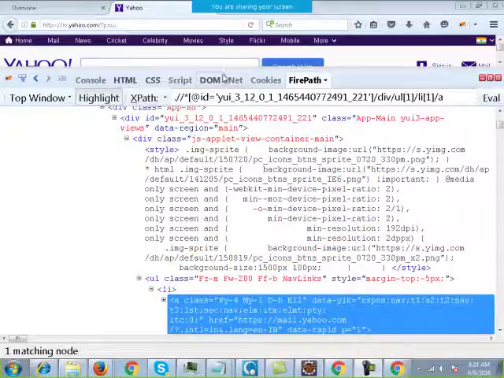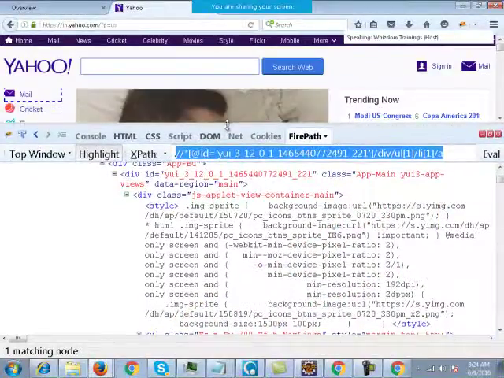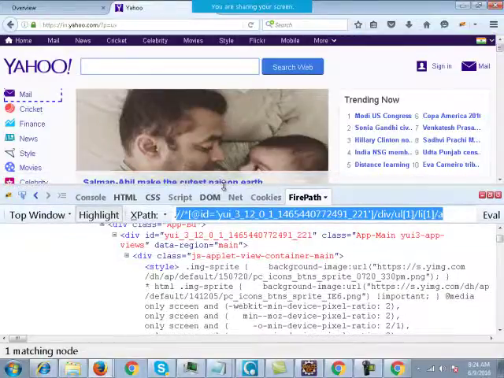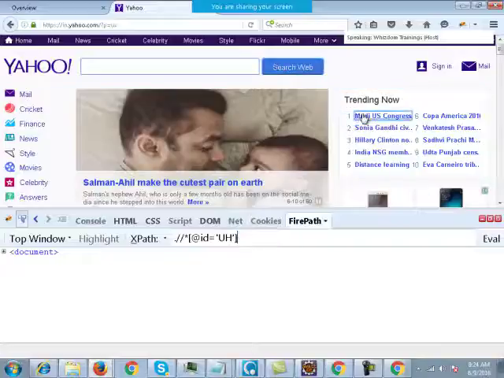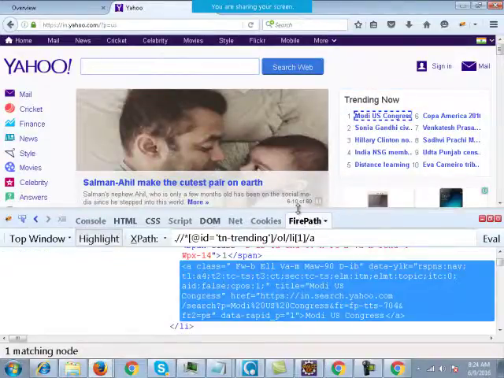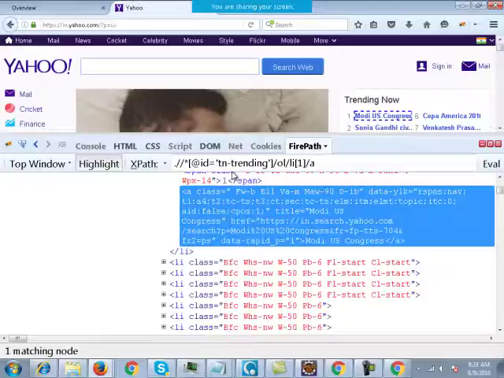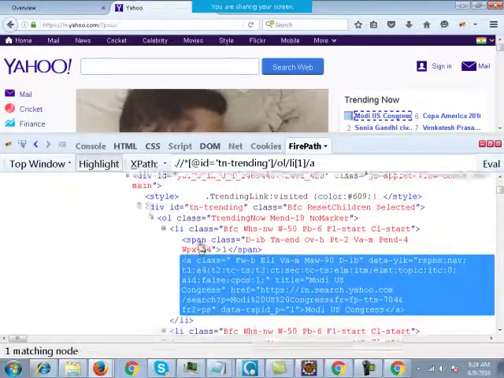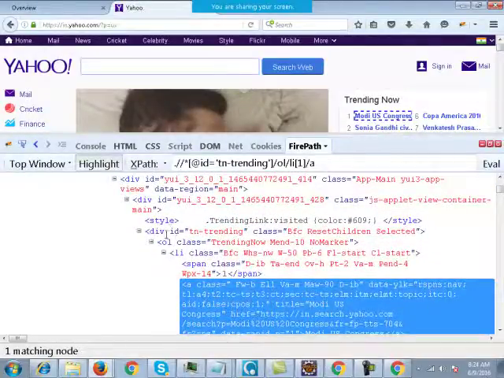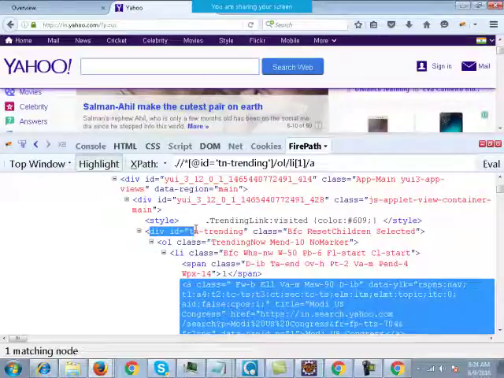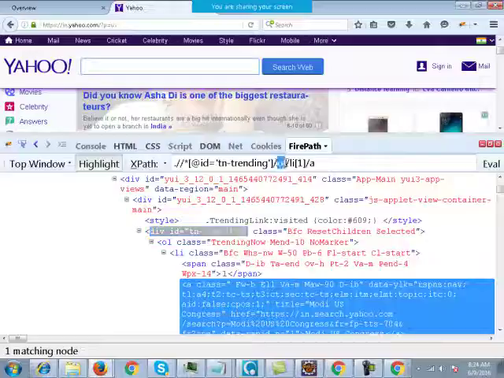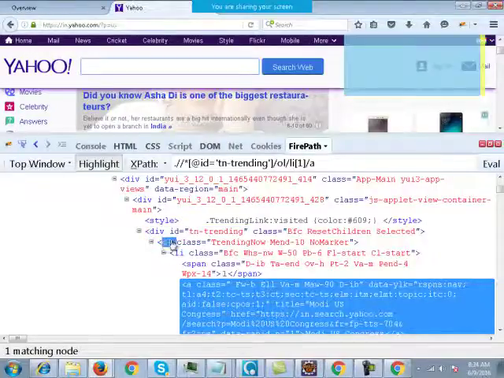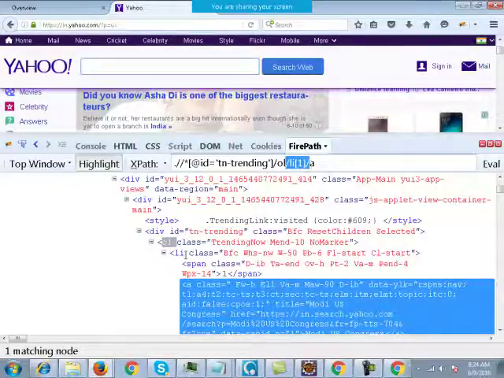So this is how partial XPaths are calculated. Okay. Right. If you look at this search web button or any other link, for example this link, Modi US Congress, you'll be able to relate it. The partial XPath over here is starting with this division. Under that there is an OL tag, which is this one, and then the first li tag, and then the link.